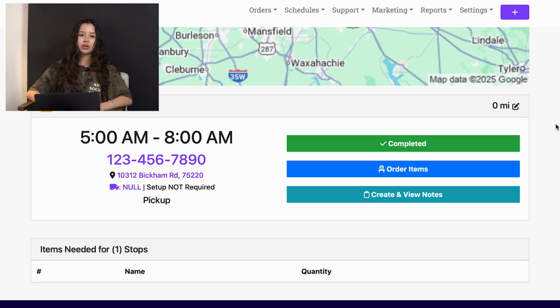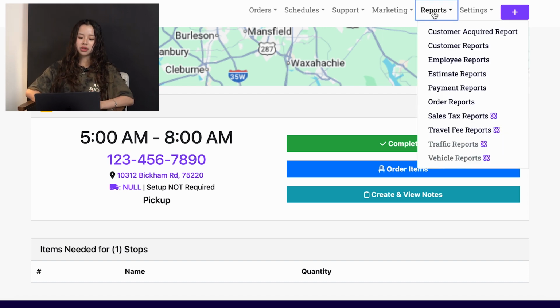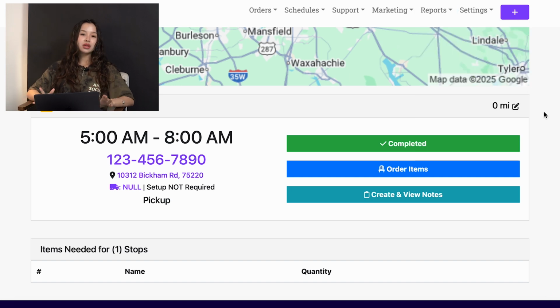And the time between whenever you've arrived versus the time that you've delivered the service, this is going to be all timed within our software, so you could see how long any of your employees or maybe even you are taking to deliver a service. And that is all accessible under reports and employee reports. And that's how you complete an order from quote to completion.